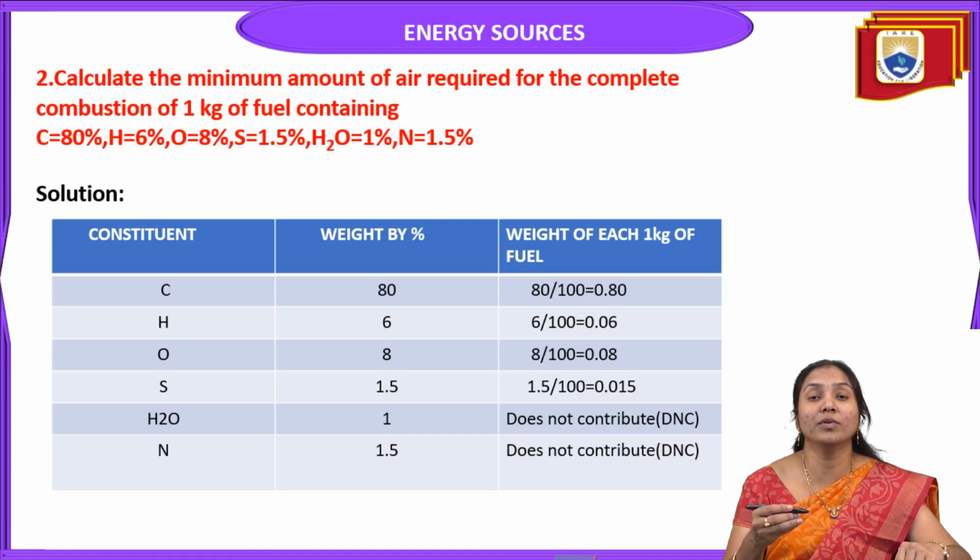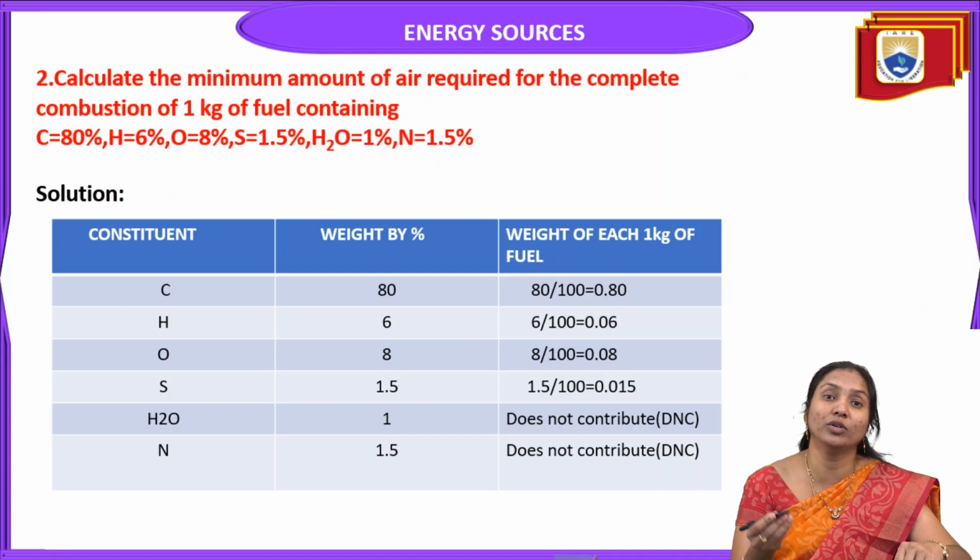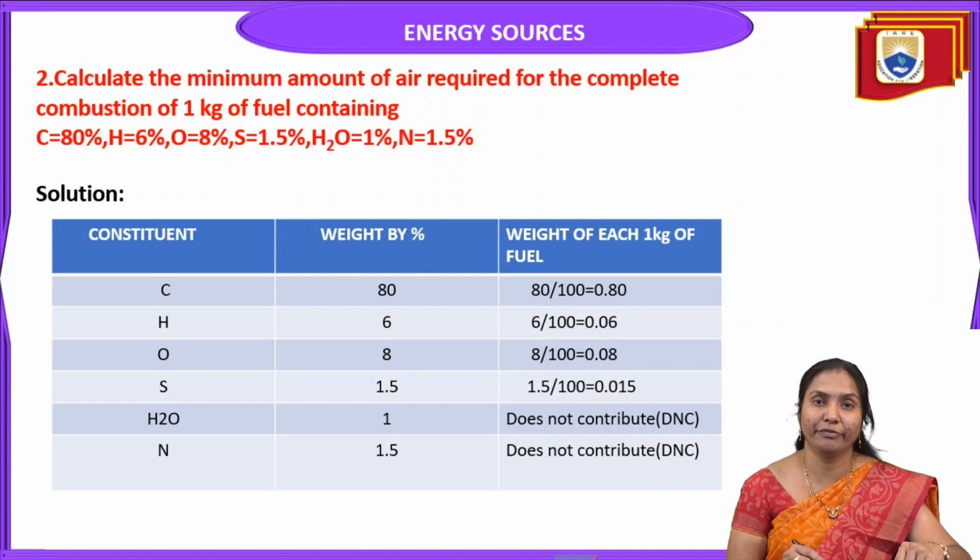Next, second one, how much amount of air is required, by taking molecular weights. And third one is, if in case oxygen is already present in the fuel, we can subtract that oxygen from the total amount of oxygen required for complete combustion of fuel. After that, if you are taking by weight, we use 100 by 23 and the remaining formula. If you are taking volume, we use 100 by 21 into the remaining formula. So we should remember those points, and after that we can calculate how much amount of air is required for the complete combustion of fuel.